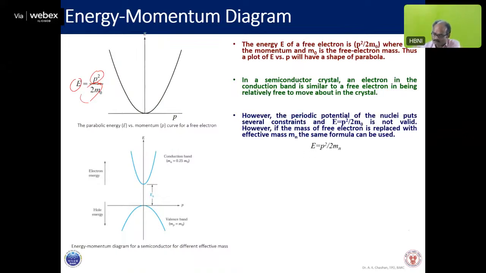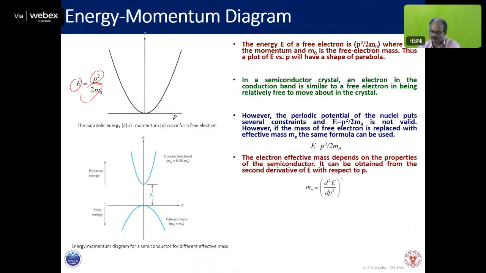However, if you put everything in a periodic potential, a free electron is also a plane wave, and it can have any energy. When you put it in a periodic potential, because of this periodic potential of the nucleus, there are several constraints. As we saw in the earlier slide, there are certain energies which are not allowed. In a very crude way, I am telling you: if certain energies are not allowed, definitely those momentums will not be allowed. So whether this will hold, ideally it should hold.